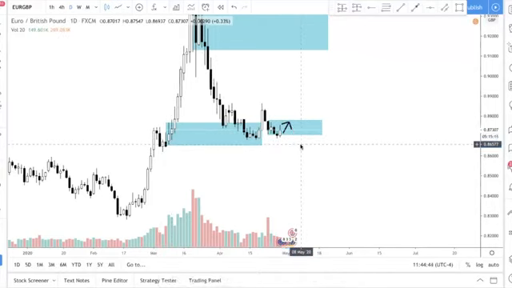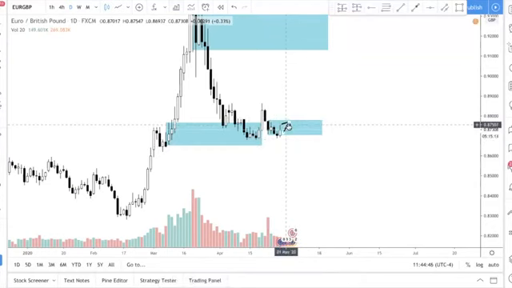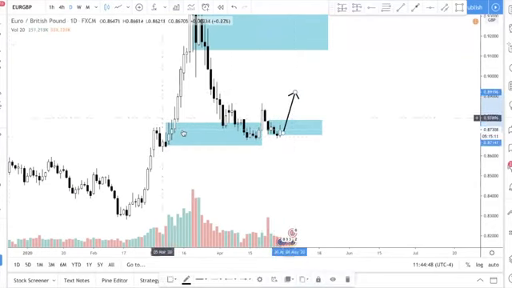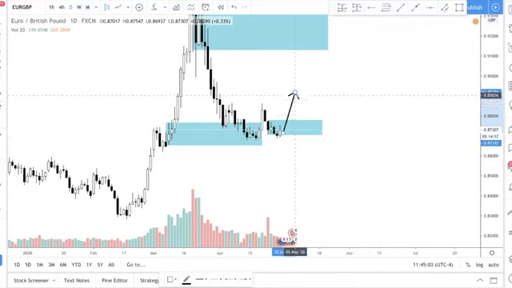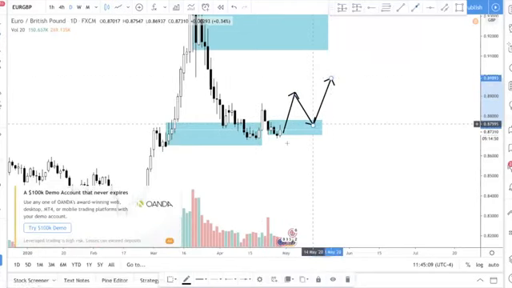The other way is you wait for price to do this, so that there is a new uptrend. Why is there a new uptrend if this happens? Because you have a low, a high, a higher low, and a higher high. So if this happens, you can look for a pullback into this zone here, wait for the candlestick pattern, buy, and put your stop loss below this high volume candlestick low.